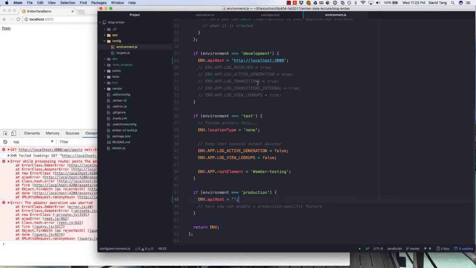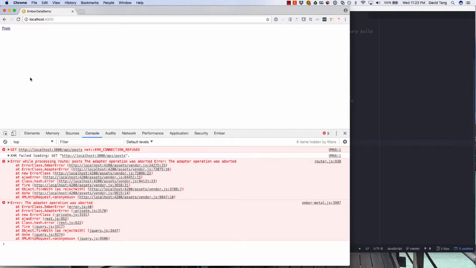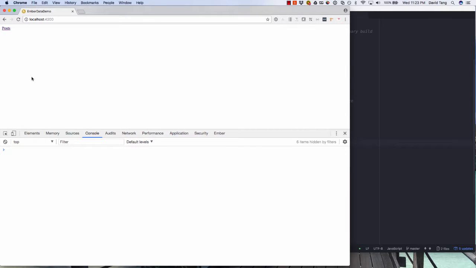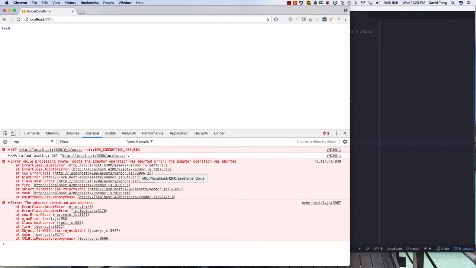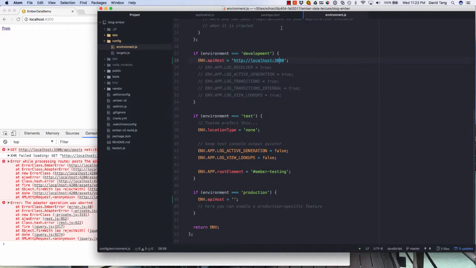Now, if we went back to environment and change this to something else, let's just change the port number. So we'll say 3300. This will refresh. Okay, so we can see 3300. So it is working. So I'm going to leave this here as is.